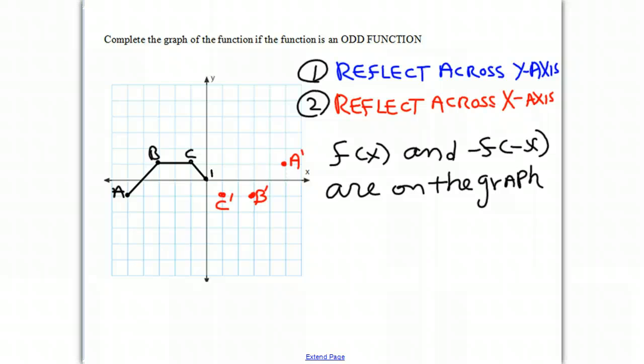Finally, point D, which is at the origin. If that's been reflected about the y-axis, it pretty much stays where it is. And then if it gets reflected across the x-axis, it once again stays where it is. So D is the same as D prime, and therefore it is both.